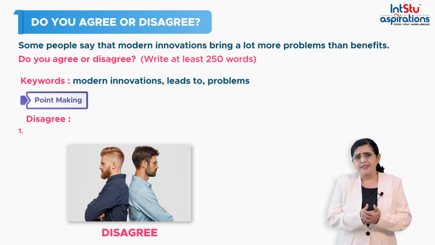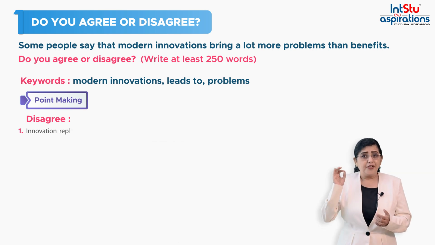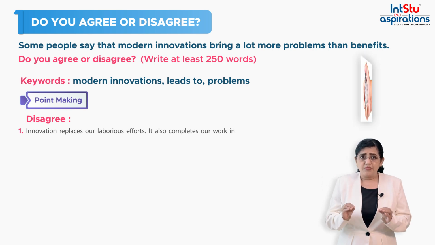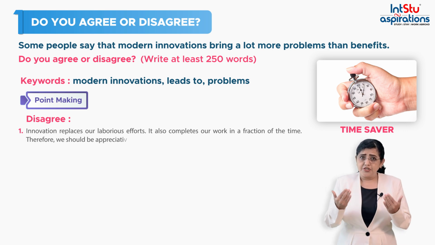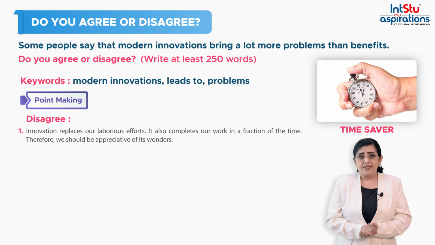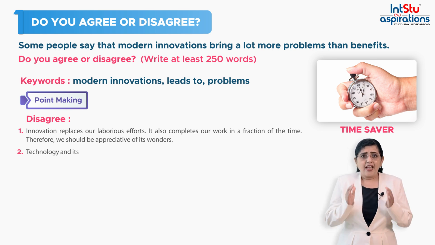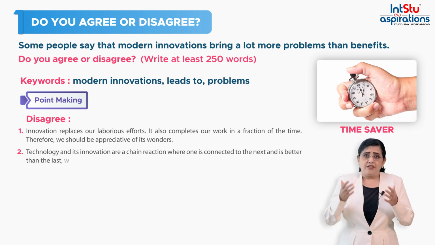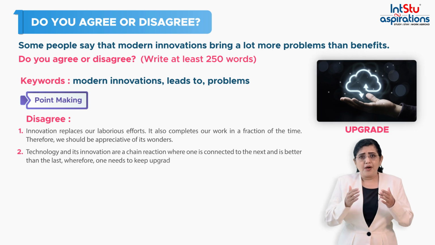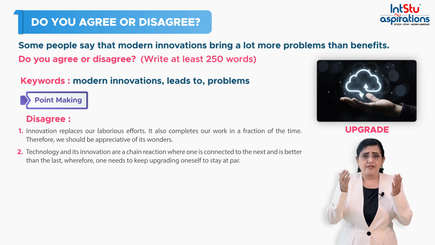So what first strikes your mind? Innovation replaces our laborious efforts. It also completes our work in a fraction of the time. Therefore, we should be appreciative of its wonders. This makes our second point to contradict. Technology and its innovation are a chain of reaction where one is connected to the next and is better than the last. Wherefore, one needs to keep upgrading oneself to stay at par.